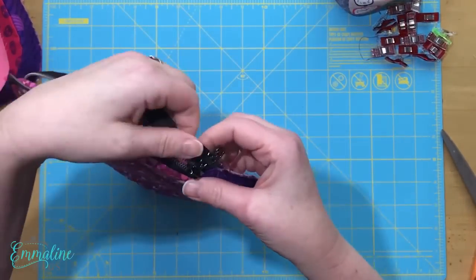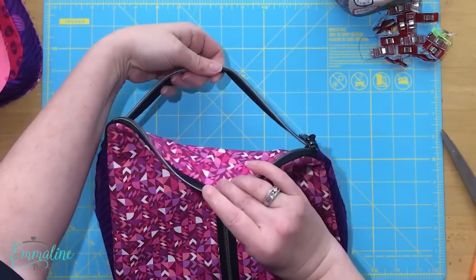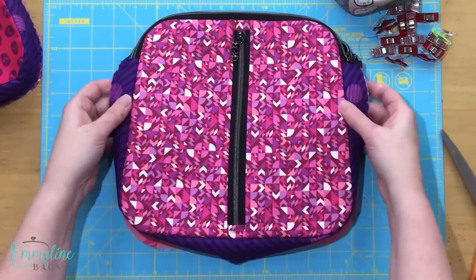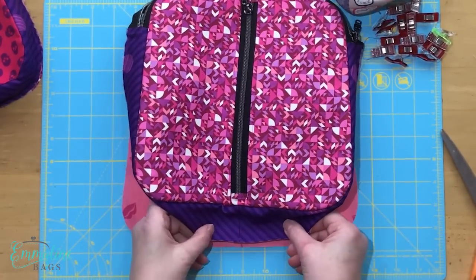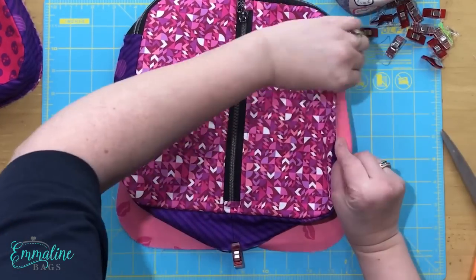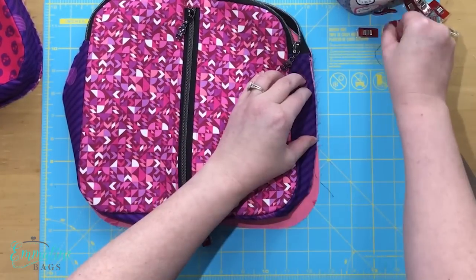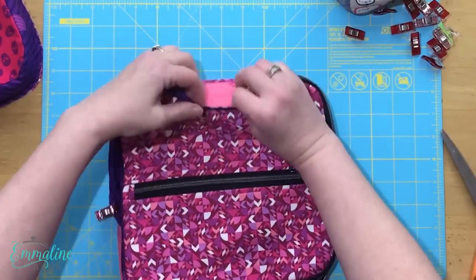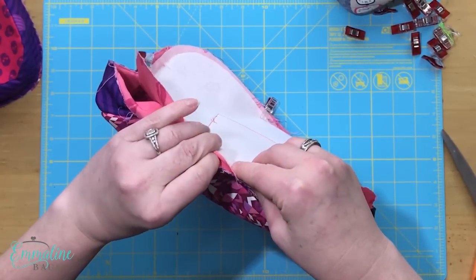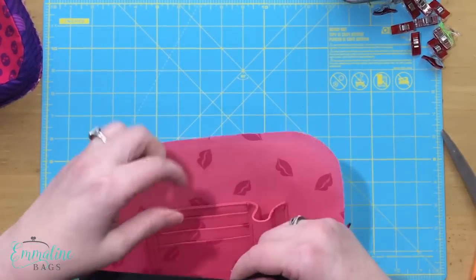We are going to attach this front pocket piece to a pocket lining, so that when you open it up, you see the right side of a pocket in there. So this is the one that we're using our credit card slot pocket on. So what we'll do is match up seams once again, center, center, and well, you know the routine. It's just the same thing sort of all over again. Center, center, center. But this time we're not going to use a 1/4 of an inch seam allowance. This time we're just basting.